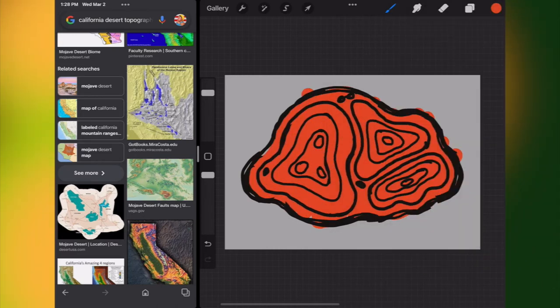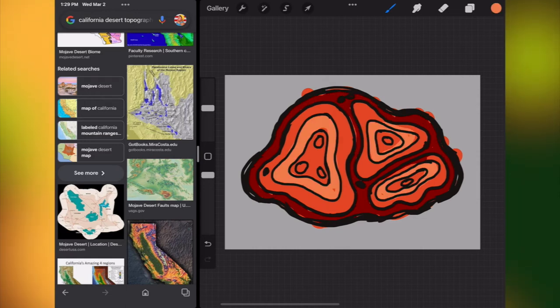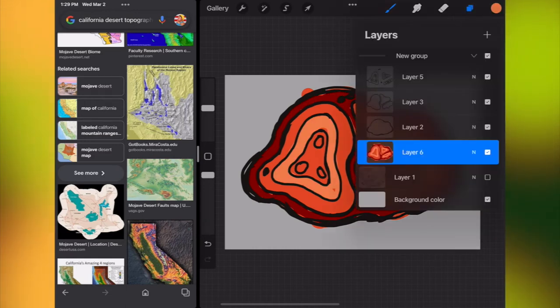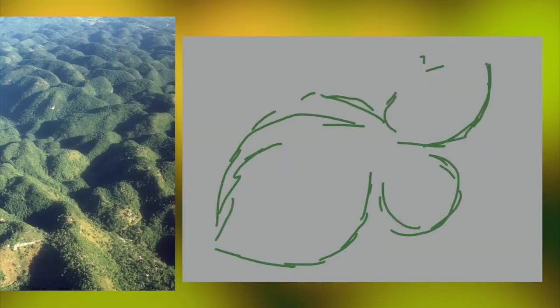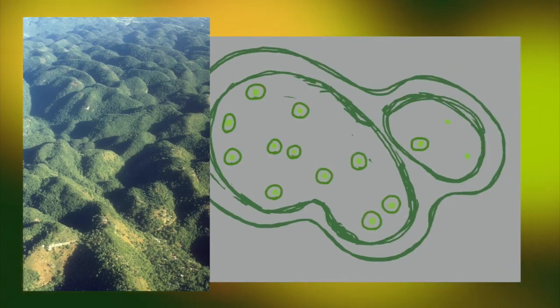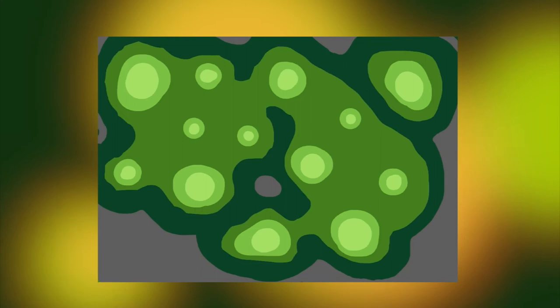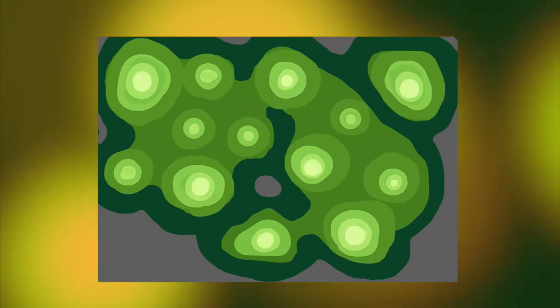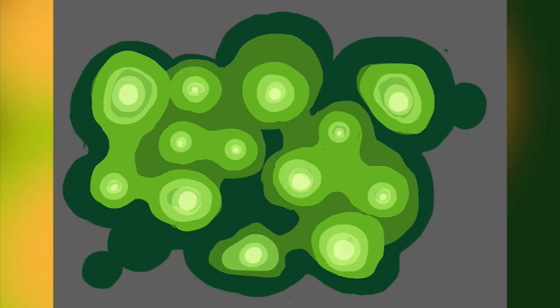Now, I liked where I was going with this first sketch, but to me, it just felt like it needed more movement and it needed more negative space. So I ended up looking through my folder of reference images that I keep on hand for different art projects, and I found this one. These rolling hills are just so lush and so beautiful that I want to capture the softness of that image in my topographic project. So I started to develop something around that concept.